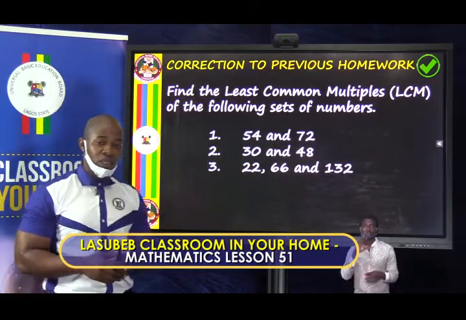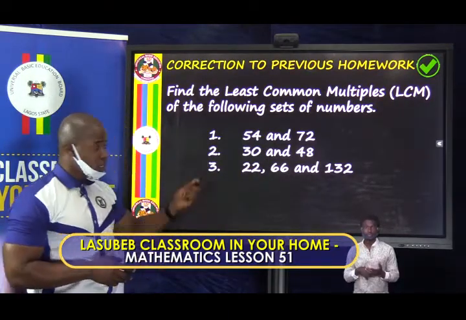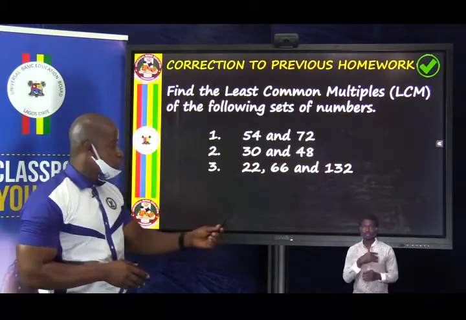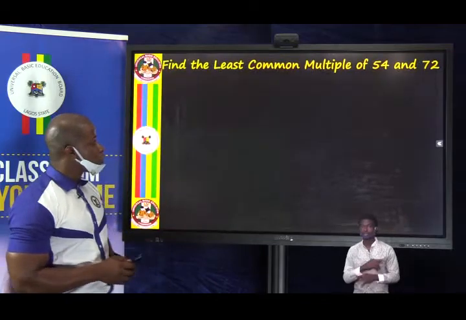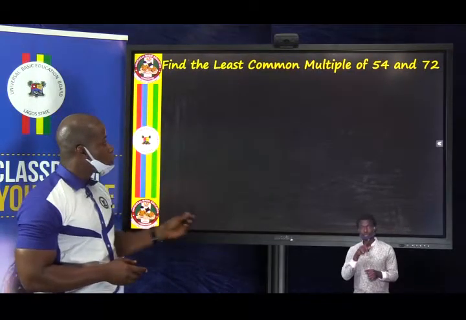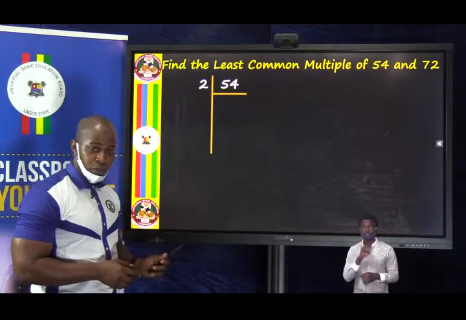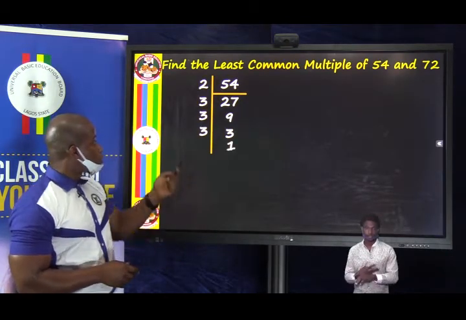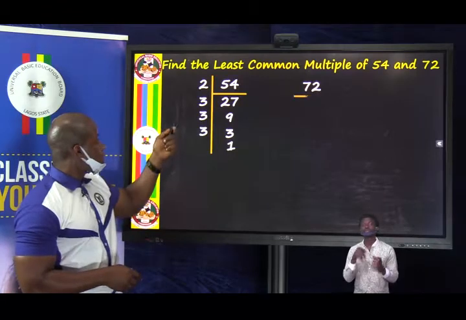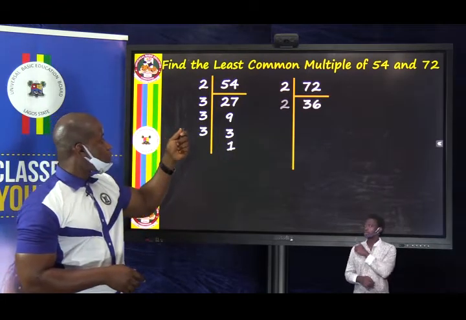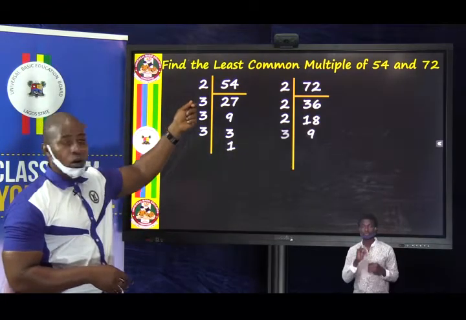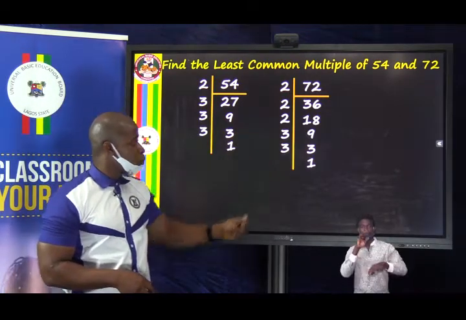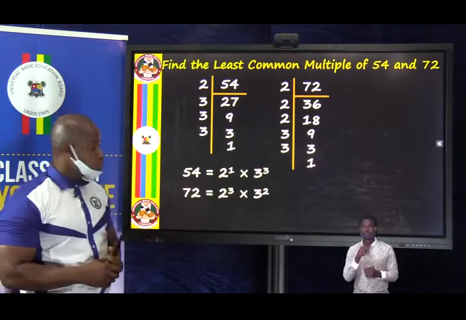You were asked to find the LCM of these sets of numbers. I'll just take number one, and then I'm sure that you will have gotten the rest. Number one, just to remind you, to find the LCM of 54 and 72, we express 54 as a product of primes, and we express 72 as a product of primes as well. So doing this, we see that 54 expressed as a product of primes is 2 having a power of 1 and 3 coming 3 times. And 72 is 2 in 3 places, 3 in 2 places, which I'm sure that you still recall.